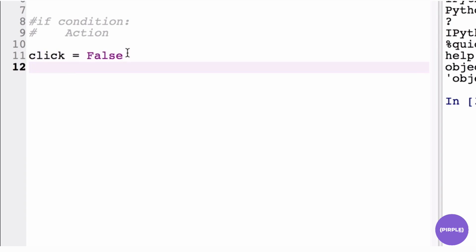And so in Python and in a lot of programming languages, you can have true or false values. These are called Boolean values. And it's really just like, I could also type in, for example, 0 or 1 or whatever numbers I choose to have represented true or false. But it's nice convention to use true and false because it gives you a nice oversight. So I'm going to choose that click can only have the values true or false. So either someone clicked, then it's true, or someone didn't click, then it's false. So we're going to start off with that nothing has been clicked, so click is false.